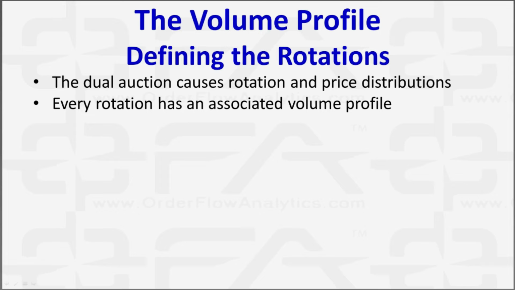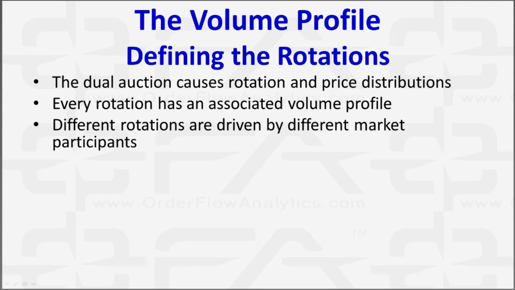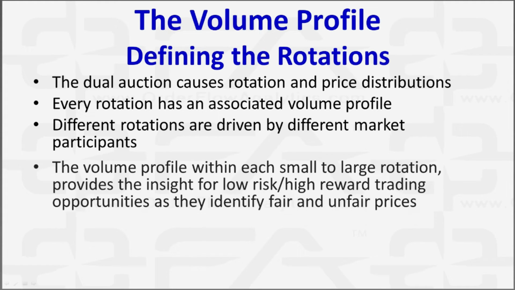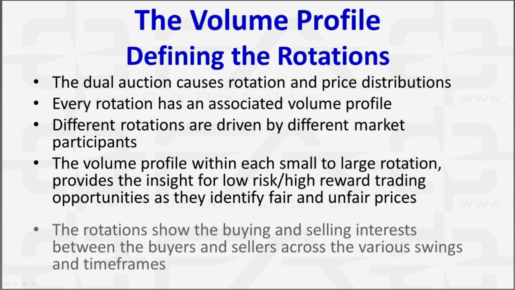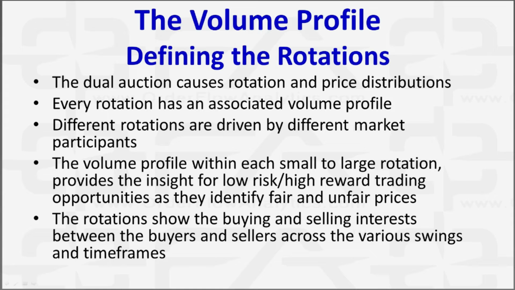Every rotation, up and down, has an associated volume profile. Those different rotations are driven by different market participants. And the volume profile with each small to large rotation provides the insight for low risk, high reward trading opportunities as I identify fair and unfair prices. And finally, they also show buying and selling interest between the buyers and sellers across various swings and time frames.